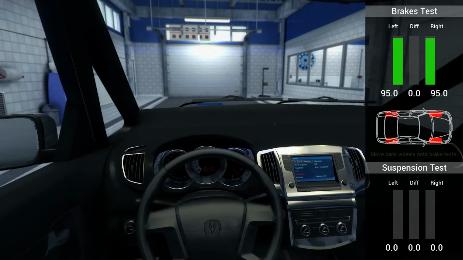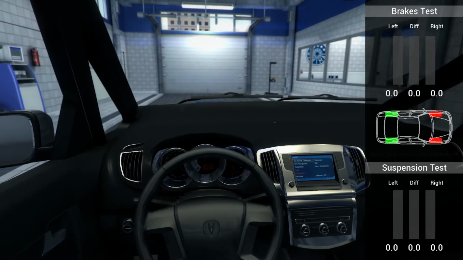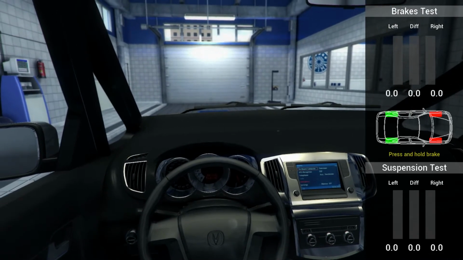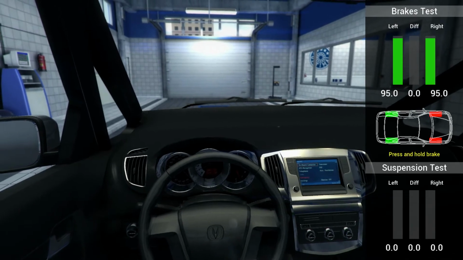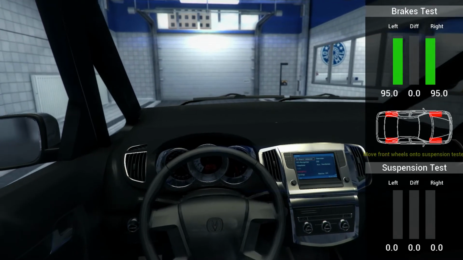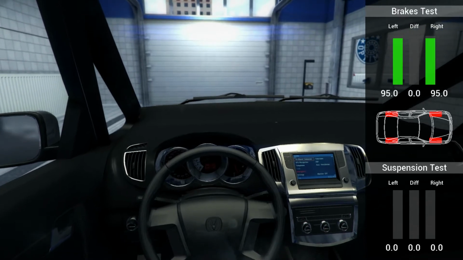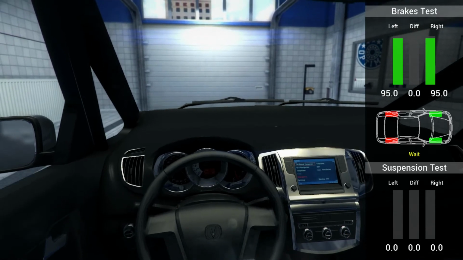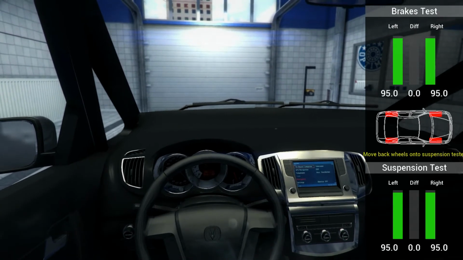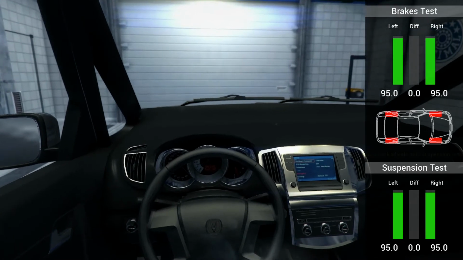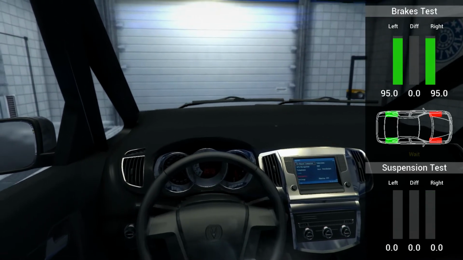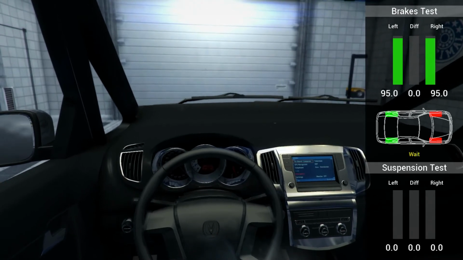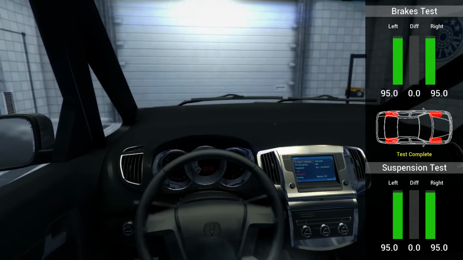Okay, that looks fine. Let's see the rears. Brakes look absolutely fine. Suspension. Oh, we didn't check the suspension. He only said make it go. He didn't say make it safe. He said make it go. And if you want, actually no, the suspension looks fine. Brakes look good. Let's see what the rear suspension comes out as. No, that's perfectly serviceable. I'm happy with that. I think that's a good job. Well done.